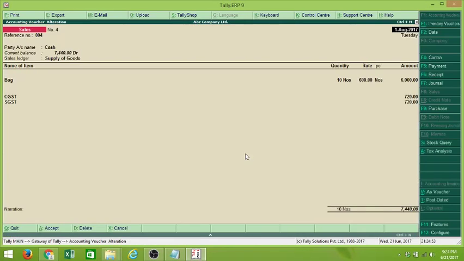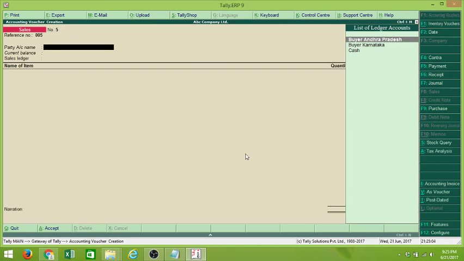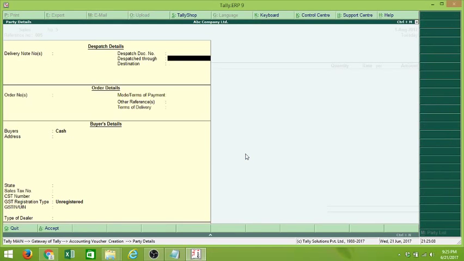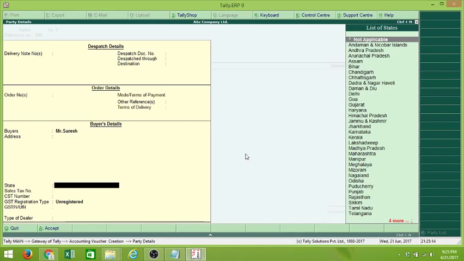Now we'll see an example of interstate. I'm going to create a new voucher, so I'm giving some reference number. I'm again selecting cash. In this case, the buyer is in another state. Here, as the buyer is in another state, we have to select the buyer state.